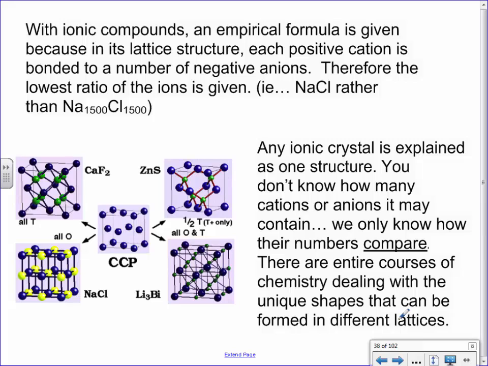So that's what I have on this slide right here. The word I need you guys to know is it's called an empirical formula. Okay? We don't write how many you actually have. What we do is we write it in lowest terms. So we figure out what the ratio should be. So like 2 to 1 or 3 to 1 or 1 to 1. Okay? But truth is, in real life, you actually have way more than that.